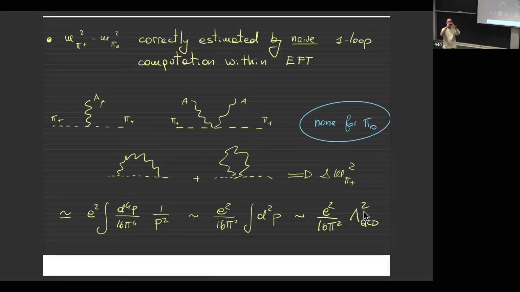So the pion, if it is composite, is like a ball, okay, and this is the sensitivity of this particle to quantum fluctuations. But if the object has a finite size, it won't see fluctuations that are shorter than its size. It will see fluctuations that are longer, okay, and if the size is 1/λ, you have to cut this off at lambda, and you get this result. And then you compare this to what the guy observes, and the guy deduces that the scale where things break down is 1 GeV, which is correct, okay? So this is normally what we do, as we'll see later when we discuss the Higgs mass.